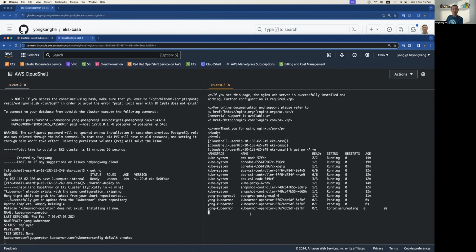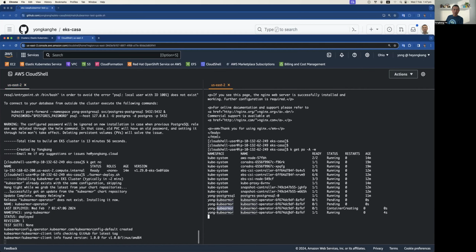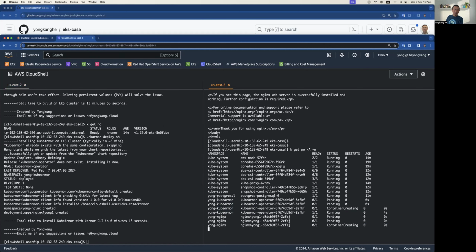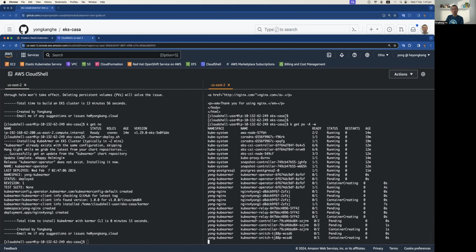On the right-hand side, you can see KubeArmor created the namespace, and the KubeArmor operator is already up and running. Shortly, I also deployed a sample Nginx application. We're going to use this one as an example to test how we secure it via KubeArmor.